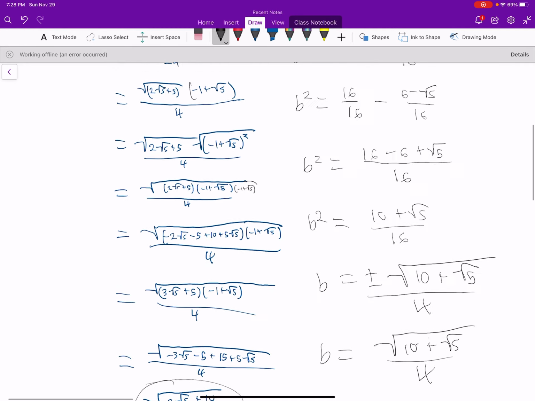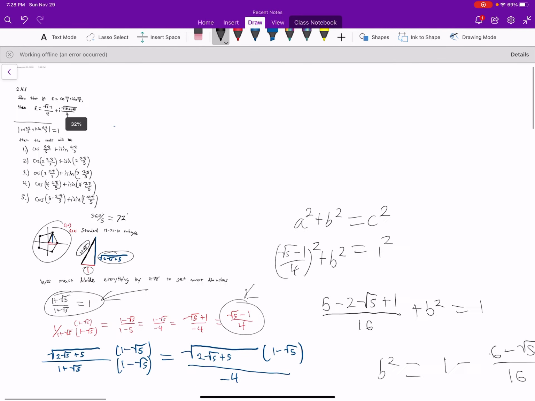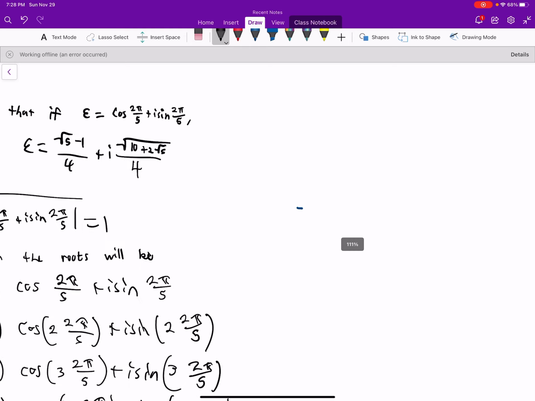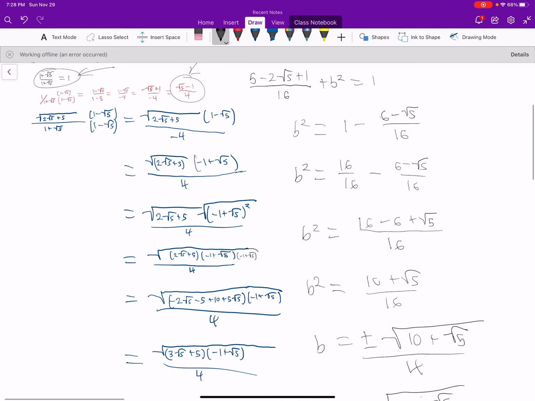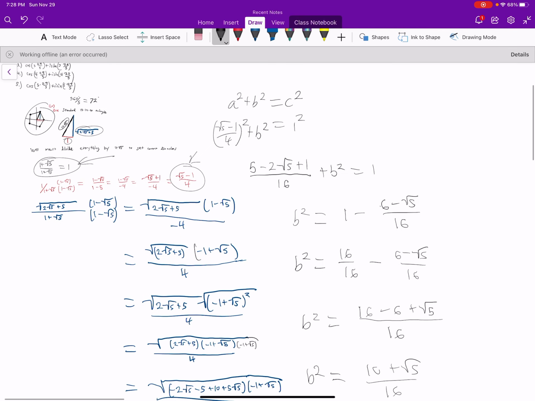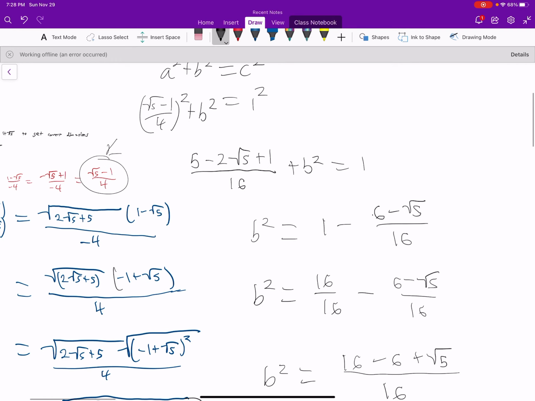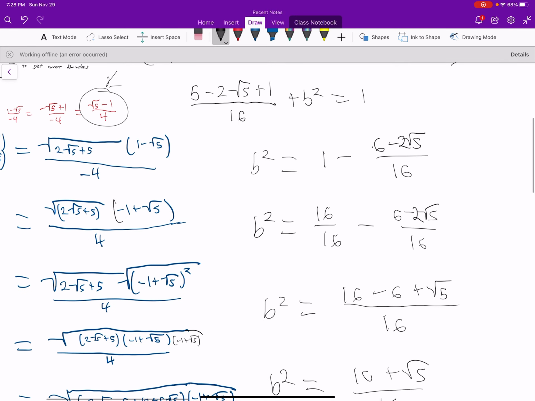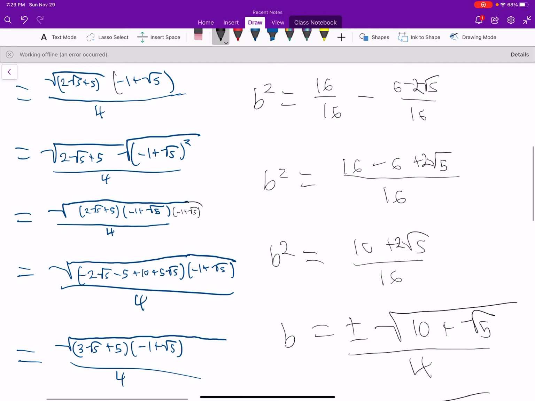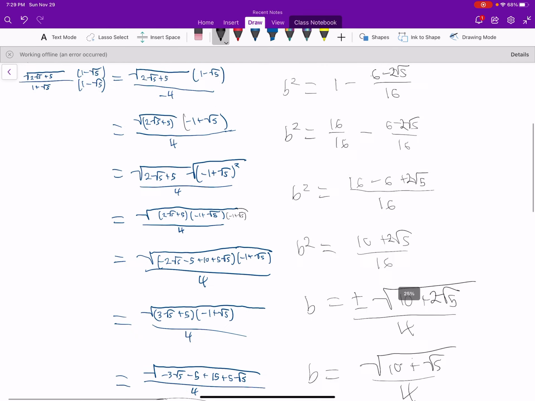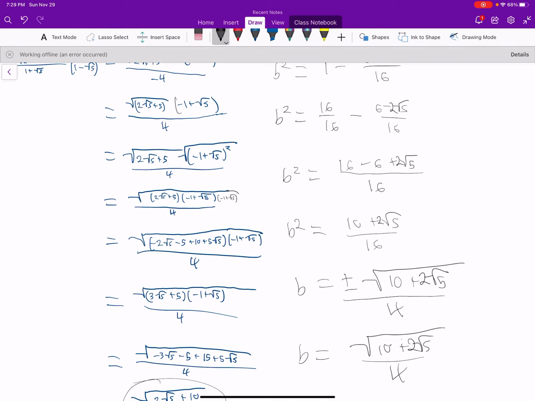And this would be an easier route. So let's just make sure that that's right. Root of 10 plus 2 root 5 over 4. Is that right? No, it is not, because I made a mistake. Hopefully you caught me. All right, there's a 2 there. 2 there. That means there's a 2 there. 2 there. And a 2 there. Great. Oh, one more. There we go.